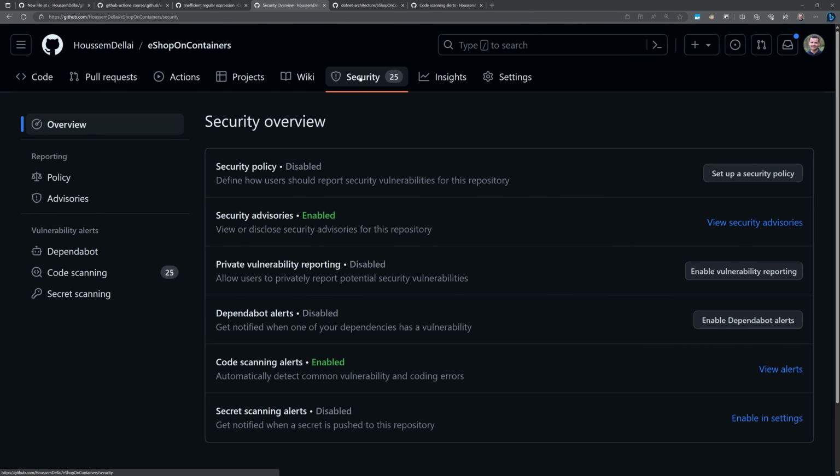Great. So when we went to the security section here in the vulnerability alerts, we discovered today CodeQL with code scanning, but we still have 2 other tools that we can use. And I will try to cover these tools in the next videos, which are using Dependabot to detect dependencies for our application, and another tool that is secret scanning that will try to detect any secrets saved as plain text within my application.